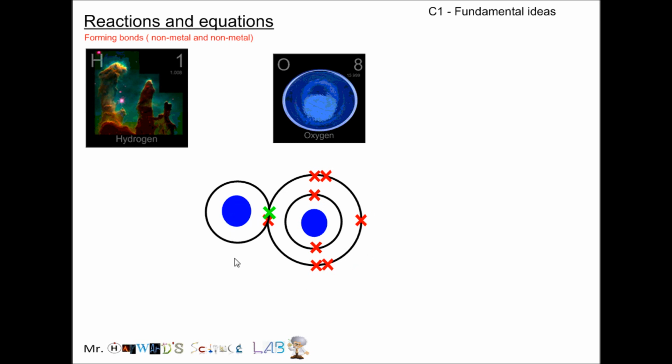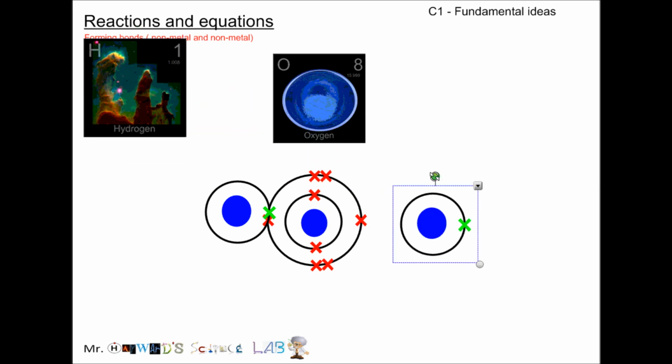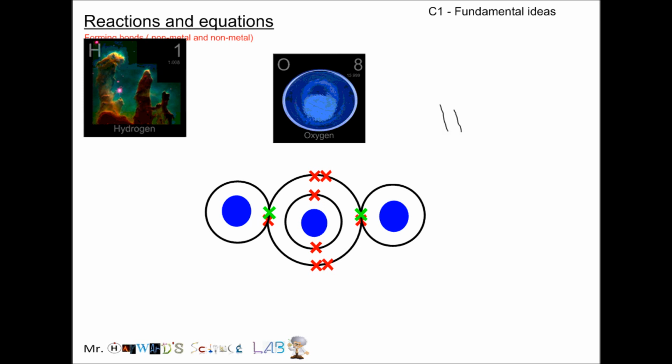Okay, so what needs to happen is we need to have another hydrogen involved. Okay, so that other hydrogen will bond with the oxygen. Oxygen's now full outer shell. This hydrogen's got a full outer shell. This hydrogen's got a full outer shell. And this is actually water. This is why you should be able to now tell me why water is referred to as H2O. It's got 2 hydrogen atoms and 1 oxygen atom. And the reason it's got 2 hydrogen atoms is because it needs 2 electrons to fill the oxygen's outer shell.